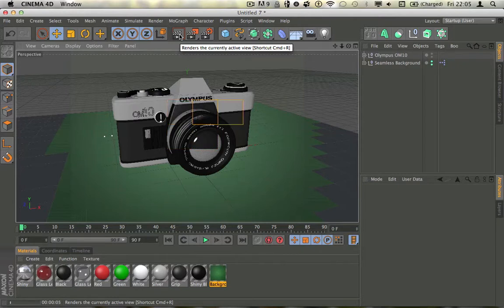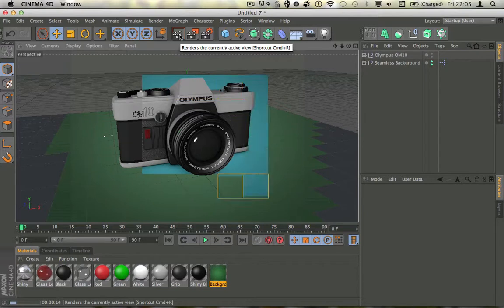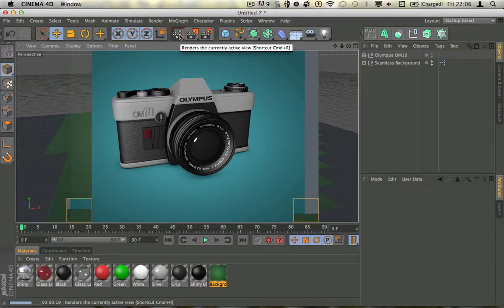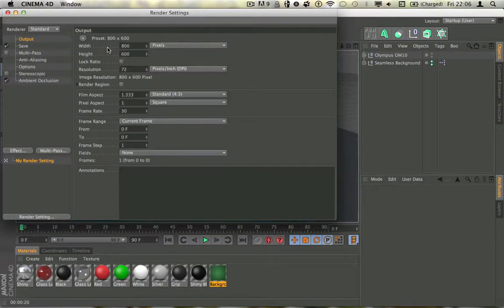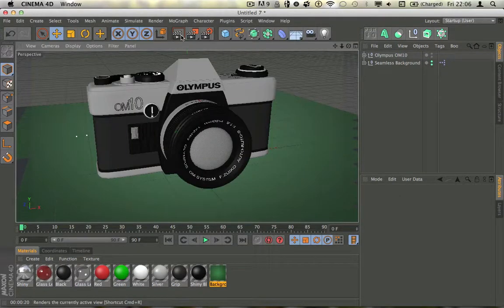I'll just explain upcoming things. I'm going to be doing a tutorial on a camera lens model, like how to model a camera lens. I'm also hopefully going to be doing some more models for Cinema 4D Touch and other stuff. So there you go. As you can see, it's also a square at the moment. The area that it is for, that will change depending on what your output dimensions are. So if you have them to like standard HD, obviously it'll be different.